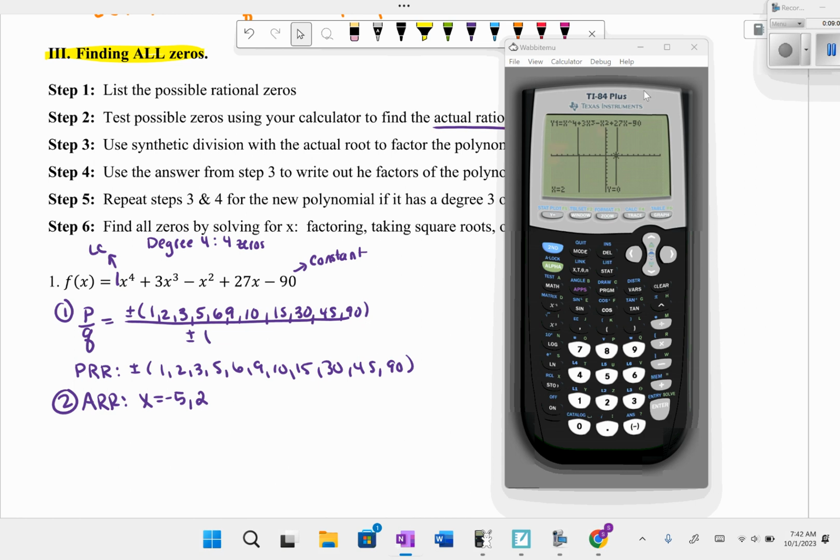The way that we actually find them is by using synthetic division, because what does synthetic division do? It factors your polynomial equation. If I look at this polynomial, I have 1, 2, 3, 4, 5 terms. With 5 terms, we don't know how to factor this, and so that's why we're using synthetic division to help us factor it. But if it was something that we could factor, you would always want to do that first because it's faster.